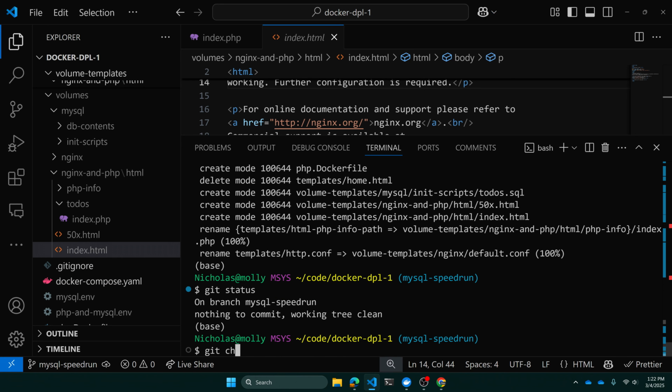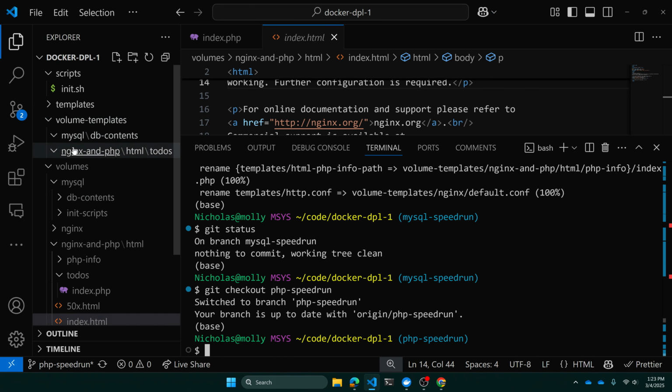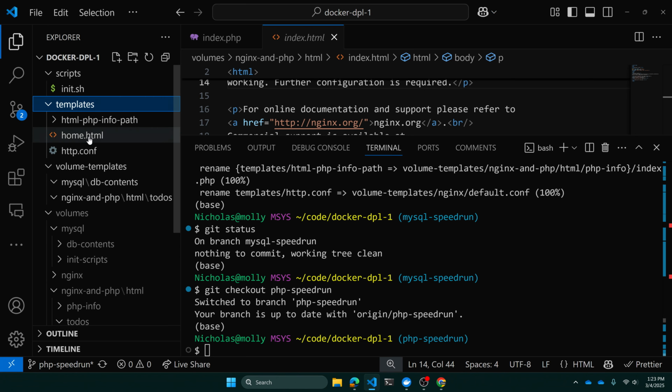And then I'll git checkout. Let's see, I want to just merge in some files. I'll just check it out so I can just copy it because it's just one thing. Git checkout main for PHP speedrun. And I know in there I have my templates, my body.